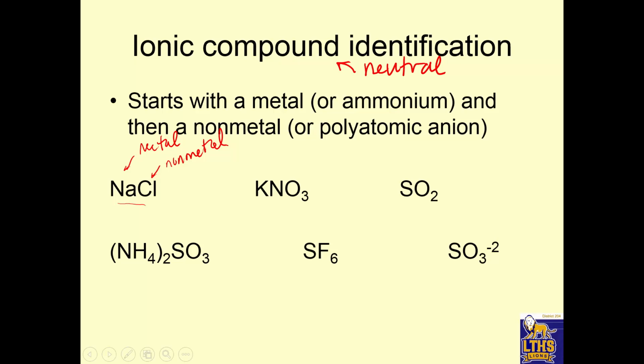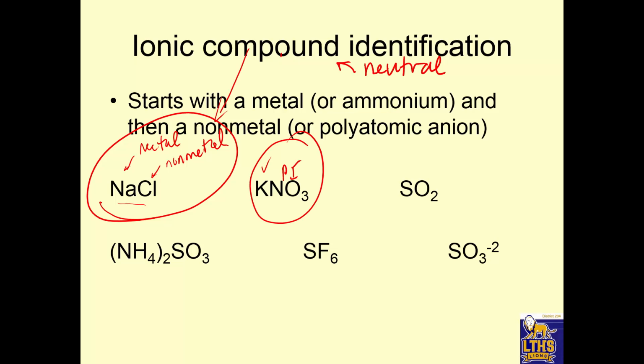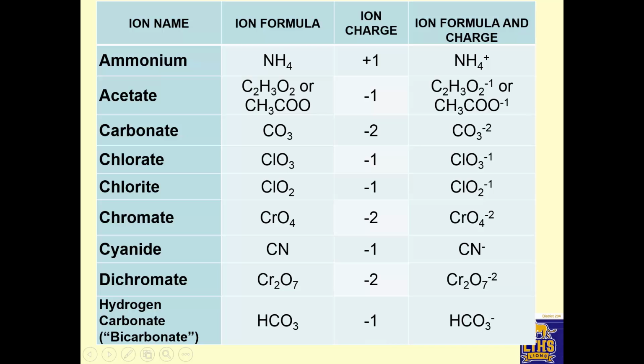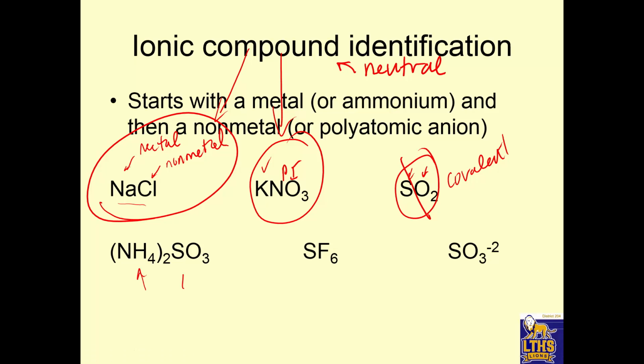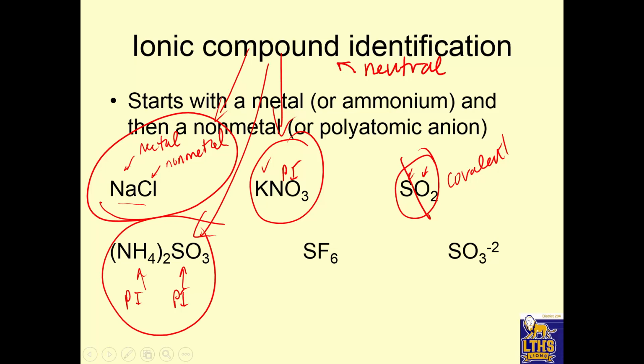I'm going to circle the ionic compounds. Metal and non-metal, yes. Metal polyatomic ion, this is an ionic compound. Yes, yes. Non-metal, non-metal, this is not ionic. It's covalent. I look at this and I think non-metal, non-metal. But then if you go back to this list right here, this is a polyatomic ion, and this is a polyatomic ion. So when I see this polyatomic ion, I'm like, oh yeah, ionic compound, you betcha. Non-metal, non-metal, not polyatomic, not ionic, because it's covalent.